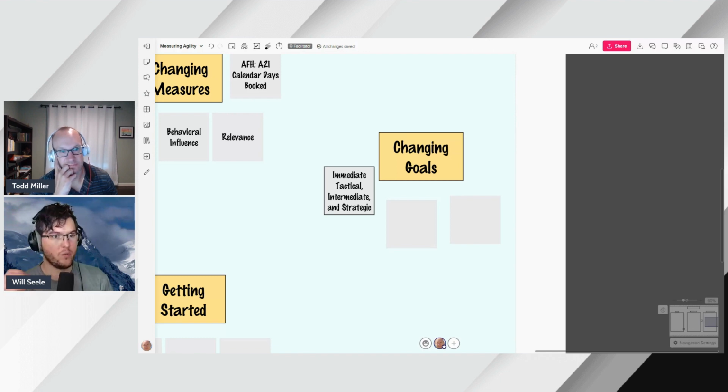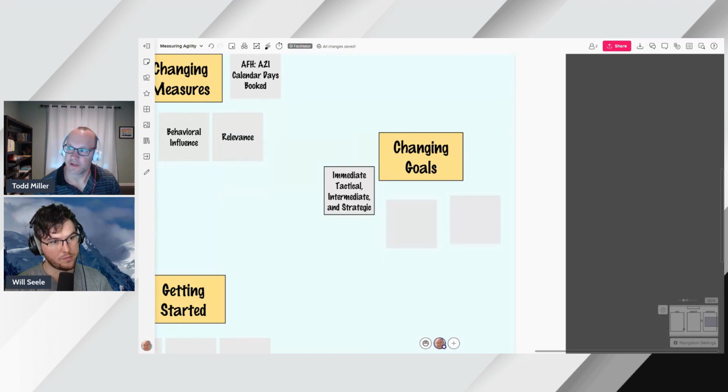With an immediate tactical goal, because it is so short term, you're going to find out very quickly and very early on whether it's feasible or not. And so the type of change that you tend to see with an immediate tactical goal is very binary. Are we going to pursue this, or is it a completely wrong direction for us, and do we need to design a different immediate tactical goal that's related to something else?